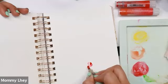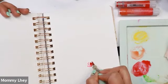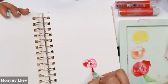Now I'm going to pick up a little bit of water because I want the more washed look. I'll just dab it here in my palette and pick it up from here. Then look how much of the body of that brush I'm using and just swoosh it around, right? So these are like the petals. We're creating the sizes of the petals that we have. And they're like that. And you need to move it.